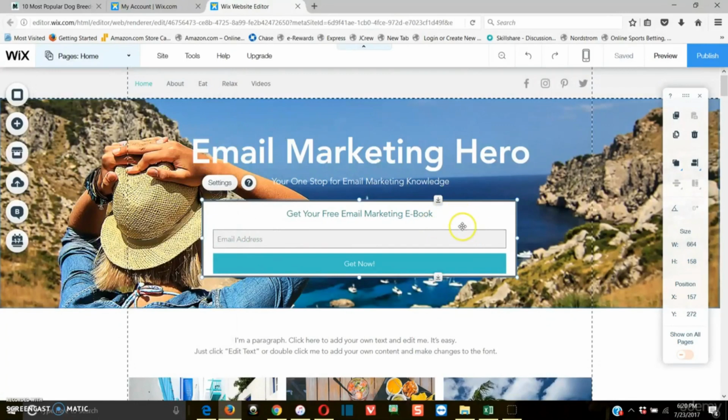That's how you capture emails, because you're going to warm your leads up by giving them something free. And then you'll be able to market back to them in the future. You don't want to spam them and abuse it, but you'll be able to sell them. You'll notice that once you give them something free, they'll be much more receptive.